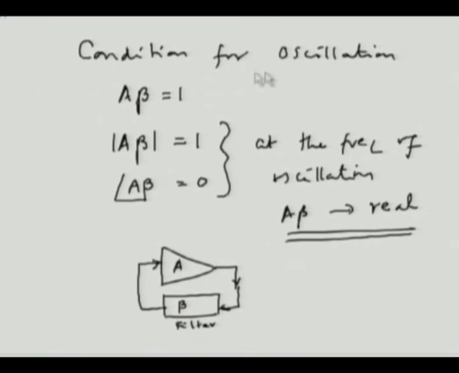Now we talked about the condition for oscillation. We said that is A beta equal to 1. Because the beta network in this case, unlike the amplifier, is a frequency-sensitive or frequency-selective circuit, in an actual oscillator you would use a second order filter or higher order filter. In that case, this condition will be satisfied by satisfying two conditions independently. One is that the modulus of A beta must be equal to 1. The other is that the phase of A beta must be equal to 0.